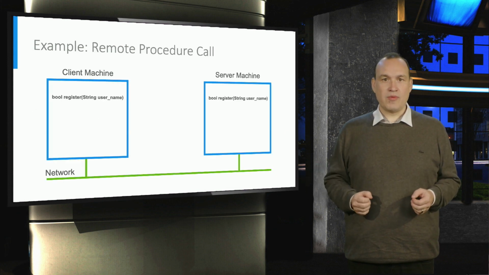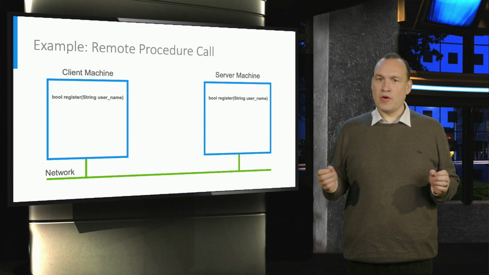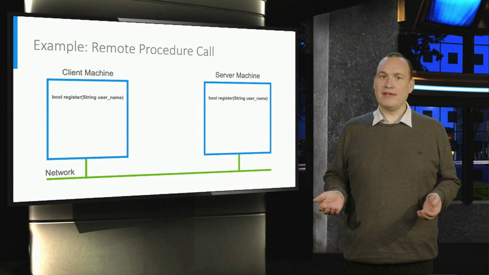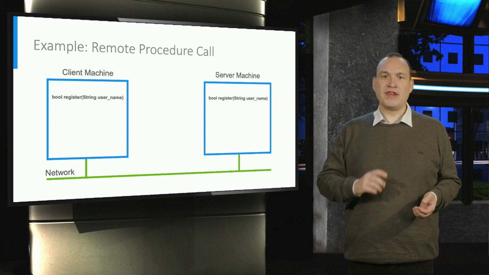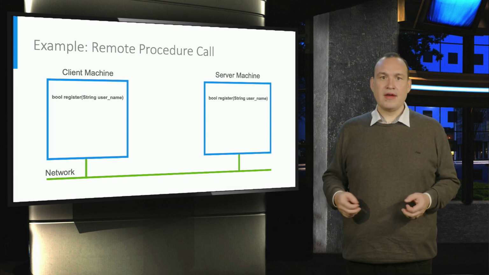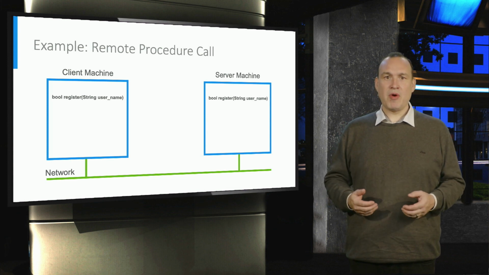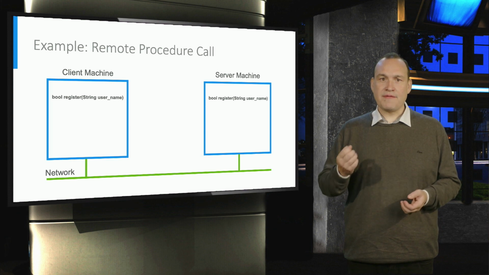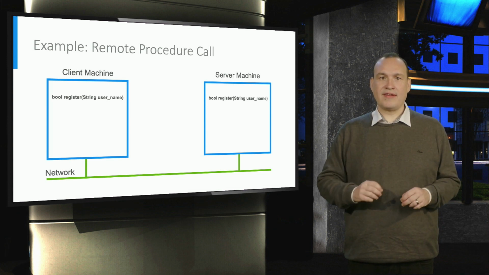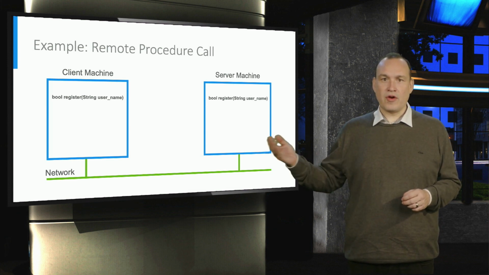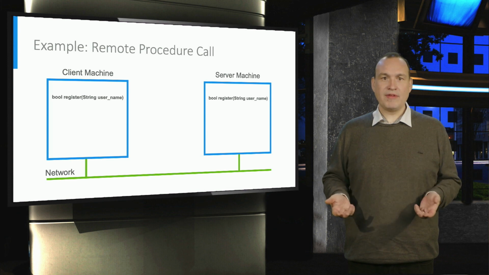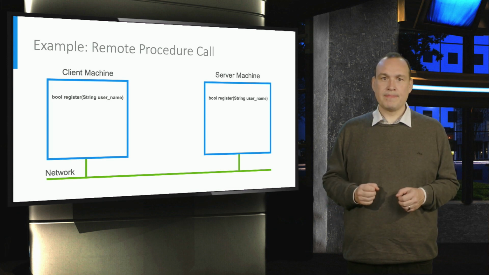The next one is pretty famous. You all know functions or procedure calls in regular programming languages, right? Remote procedure calls, RPC, turn that into a programming model for distributed systems. The client calls a function, but instead of local execution, the function is invoked on a remote machine. Here we have a function that registers a player with a game server to start a new session.